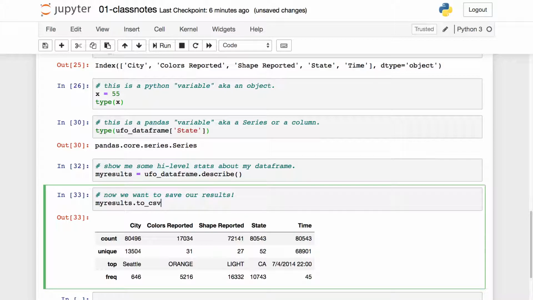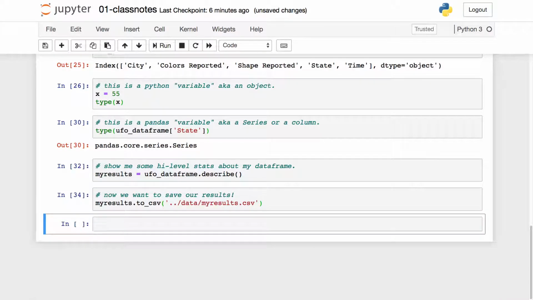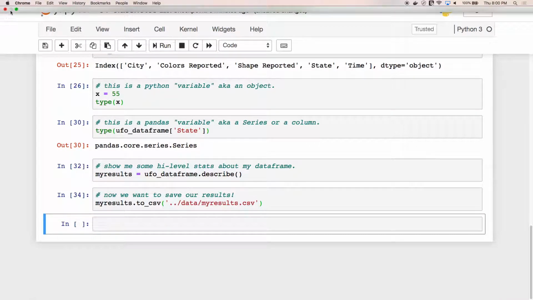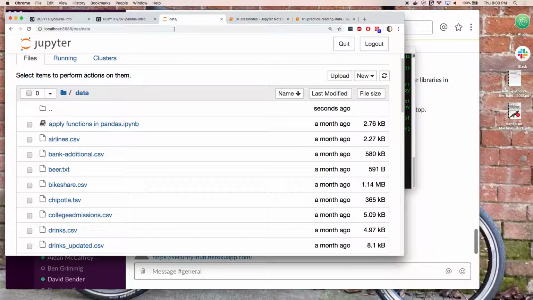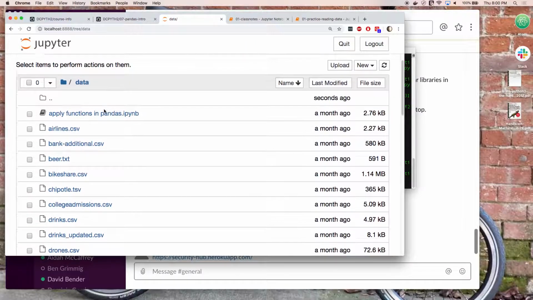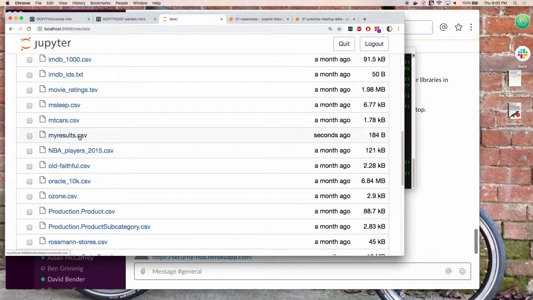So I can save it as a CSV file, and I can give it the name /data/my results.csv, and I'll want to specify index equal to false, because if I don't do that, then the index column over here would get saved as well. But actually I do want to save that in this case, so I'm going to leave that blank. And that should work. If you run this, and then you go back over to your data folder, and you refresh, you'll see that somewhere under M, my results now appears. So that's our saved output.